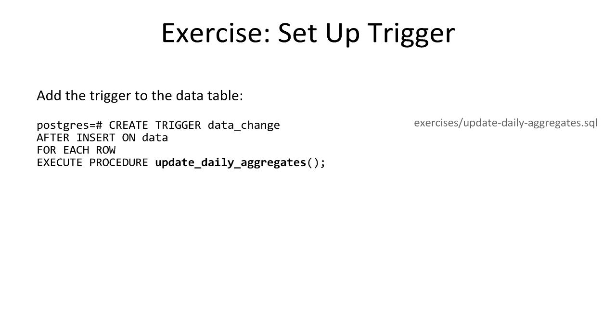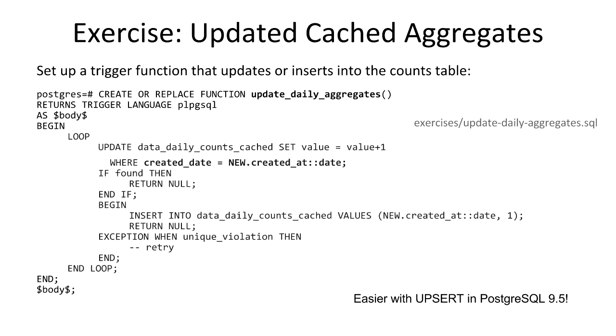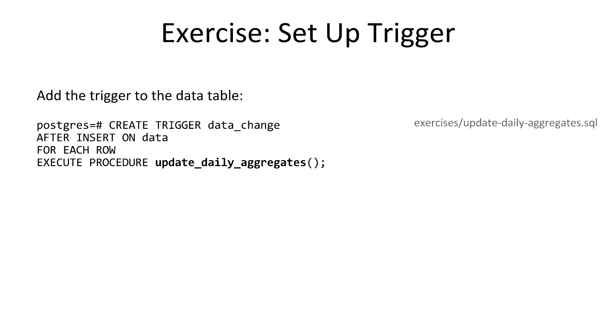So by now, this here just created the function that we want to run in the trigger, but we also have to declare that there's a trigger on the table. So what we're going to do is to just say create trigger and some name. After every insert, which is important, we're just going to handle insert in this simple example. For each row that was inserted, we want to execute this function that we just declared. And that's also already done as part of this update daily aggregates SQL.